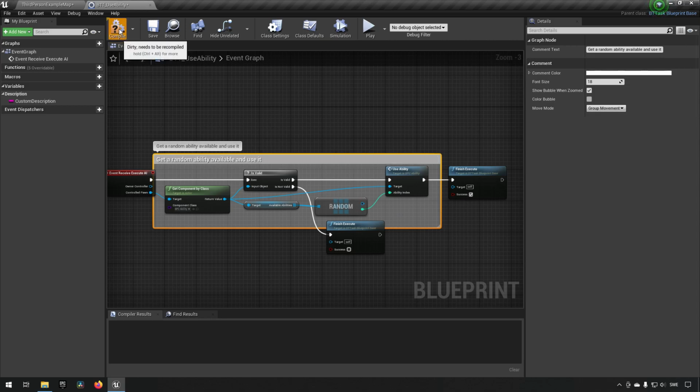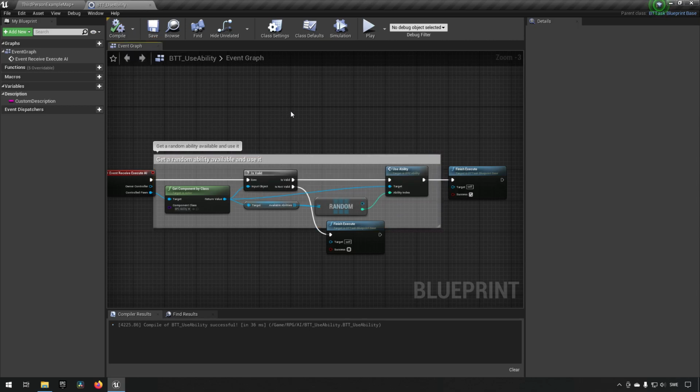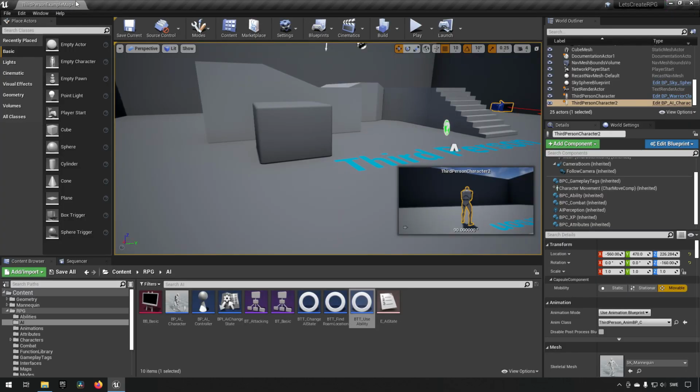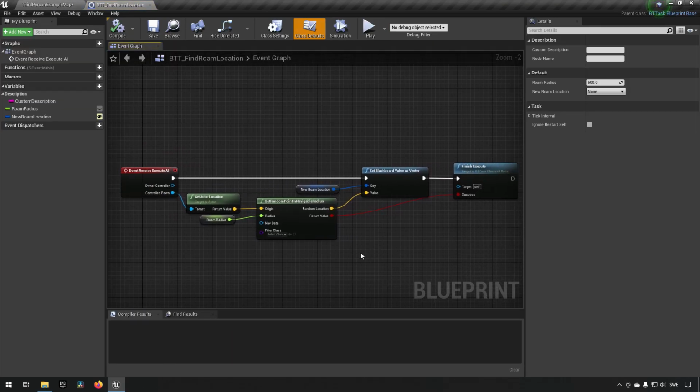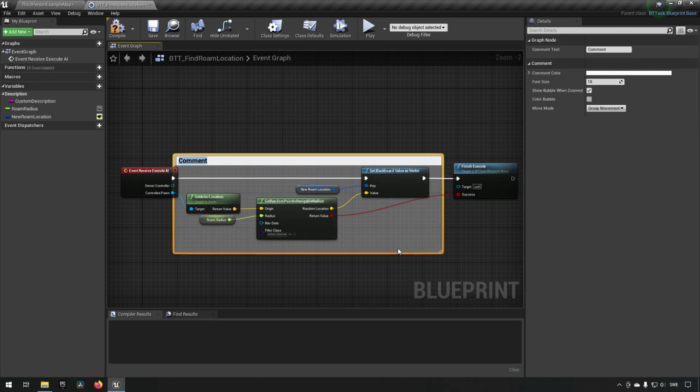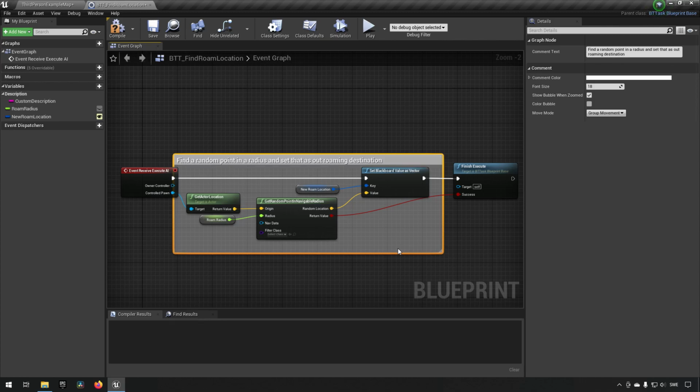That is what we're doing here. And we can close that task down. Let's open the find roam location. Here we can say find a random point in a radius and set that as our roaming destination.